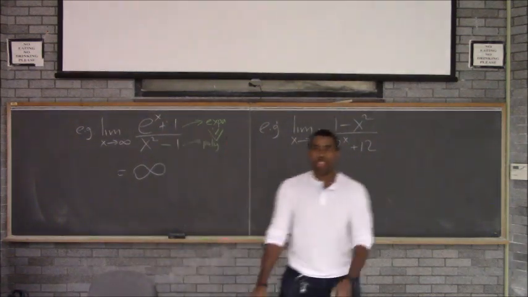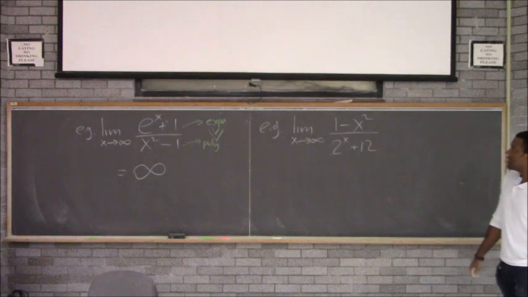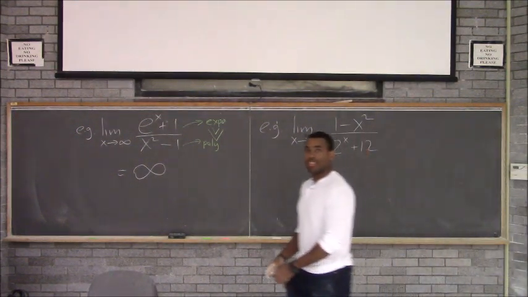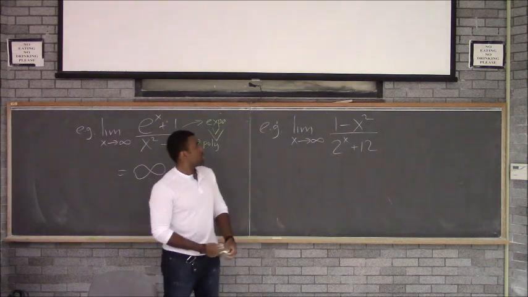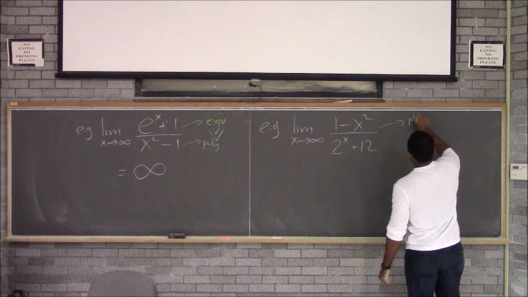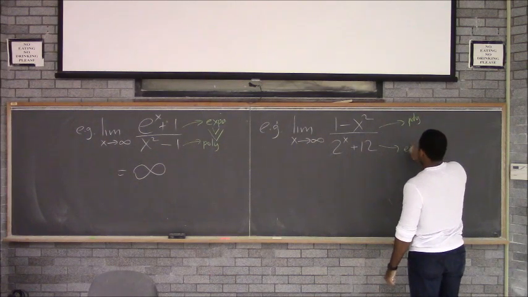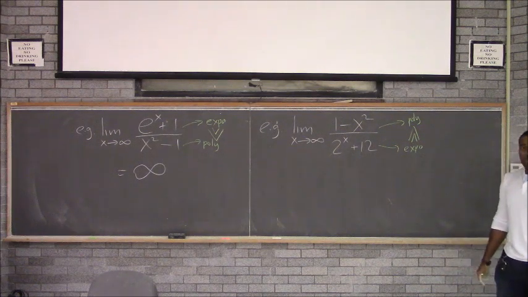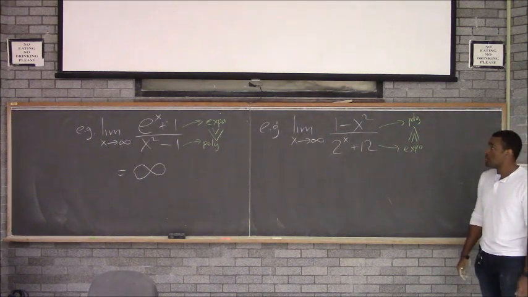Any guesses as to what the answer would be? Yeah, 0. Explain. Well, I would say since the top part is a polynomial and the bottom is an exponential, the exponential outweighs the polynomial. So as you're approaching infinity in the denominator, the number is getting infinitely smaller, getting closer to 0. Right.